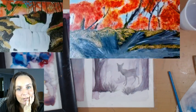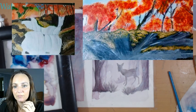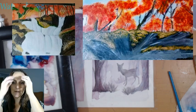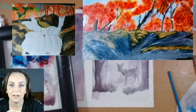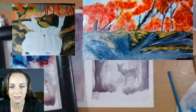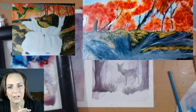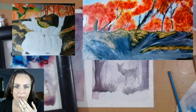And there's Steven's, and they're working from the same reference photo and coming up with their own picture. I absolutely love this idea so much because you can really see the different styles, techniques, and what each person sees when they look at a picture. It's just so awesome. I love both of these pictures. And I don't know why you don't like your leaves, Steven. They look great to me. I love them both.